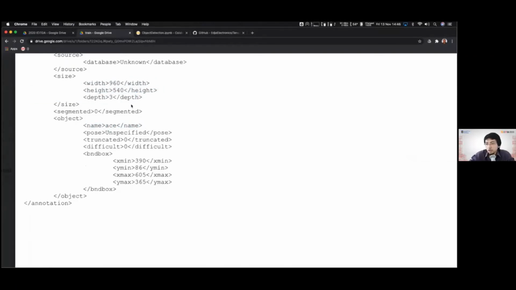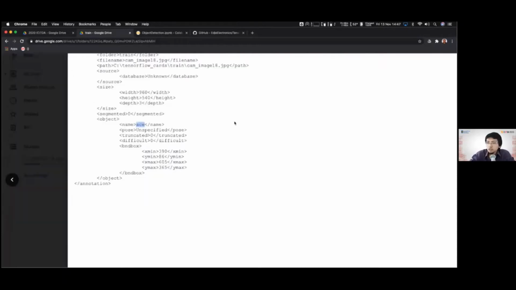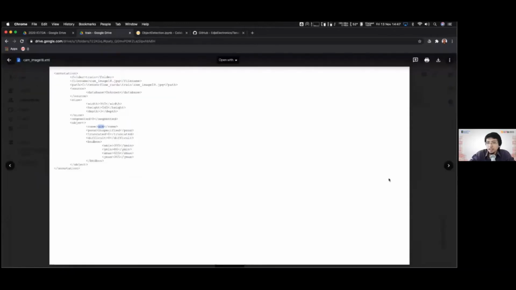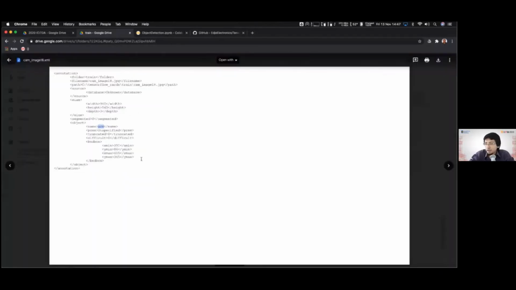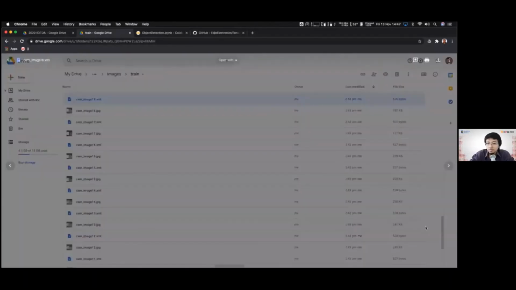So in about this position, we have ace. That's the annotation we have to do to create the dataset for our object detection model. So how do we do that? Do we need to actually write all of this every time we have an image?